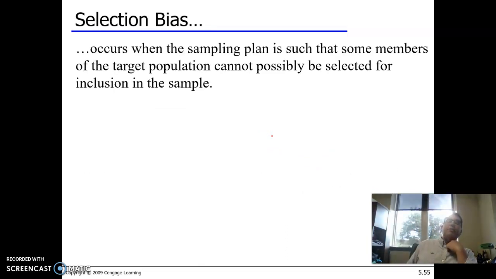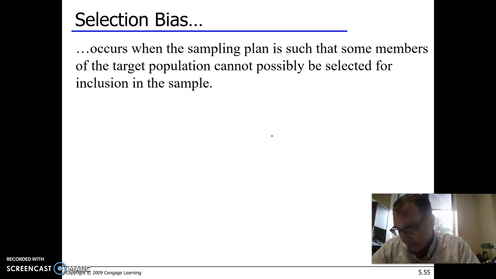Okay, selection bias is kind of like non-response error. It's just a bias in the survey. If I go to the gym at 3 p.m. and I say, I want to figure out the average height of male students at St. Francis, and I say, hey, I see 15 dudes walking around on the gym floor, let's measure them and use that to make an inference about the whole. That's a biased sample, right? Because it tends to be basketball players or volleyball players, which tend to be very, very tall individuals. So that is selection bias.